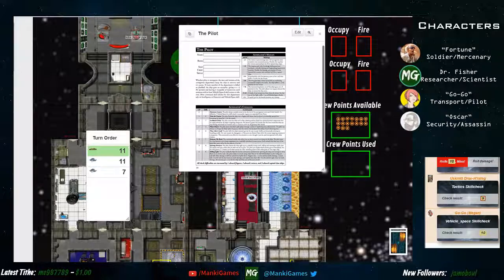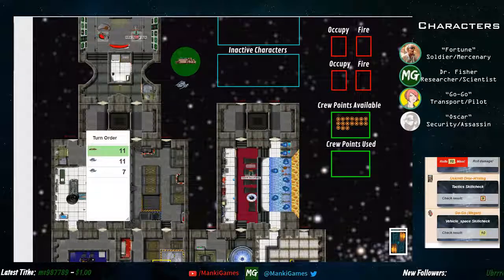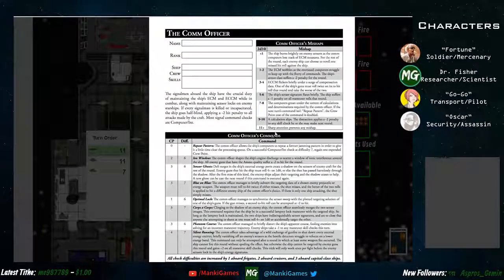So the only ones not to go are Chan and Fisher. What do you think they're gonna do? Let's look at the comm officer. If the goal is to be as unhittable as possible, I think sensor ghosts makes sense for Dr. Fisher to do. It's going to cost 3 CP, and it's going to deflect surges in the ship's external energy points to create a shadow of the sensors of the enemy craft for the rest of the round.